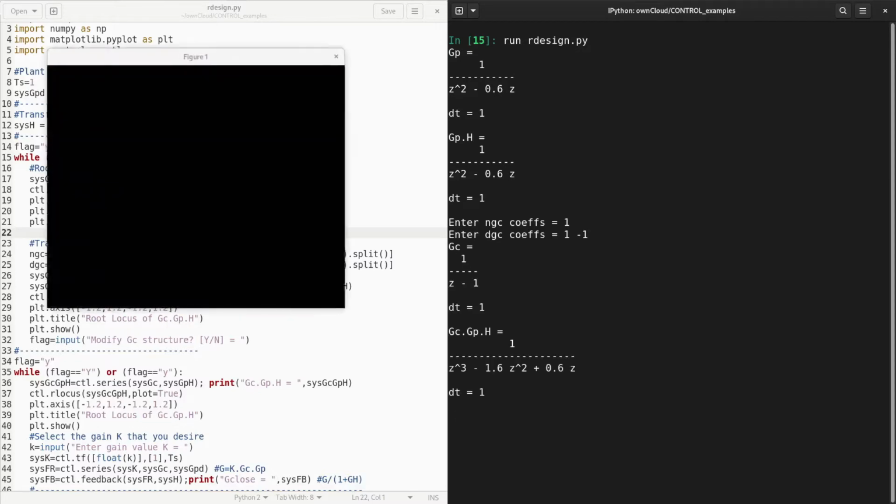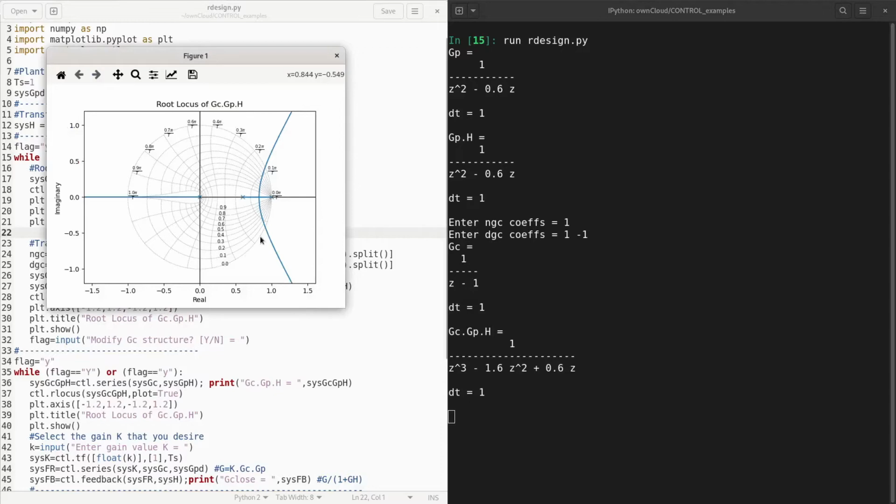So now what happens? This is the modified root loci, because I have included, this was the original pole at 0.6 and there was one at 0. Now I have included one at z equal to 1.